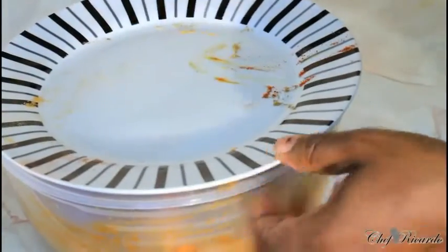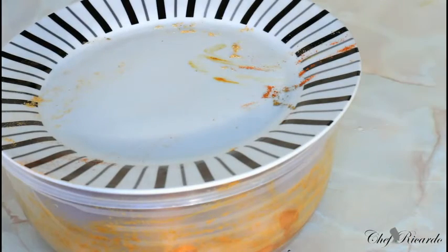So guys, enjoy the recipe. So all you need to do, just put it in your fridge for 2 hours.